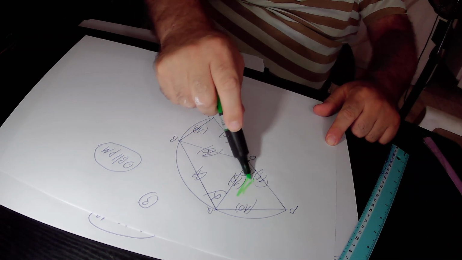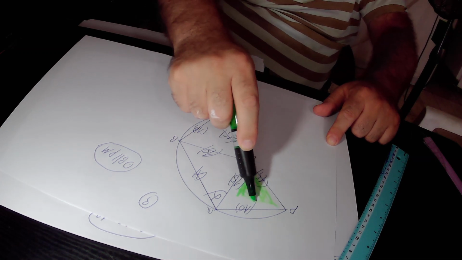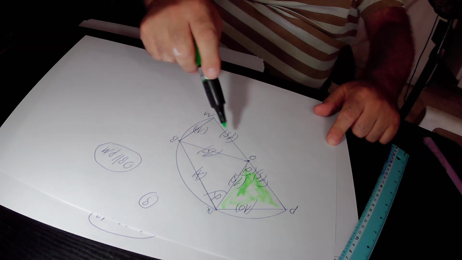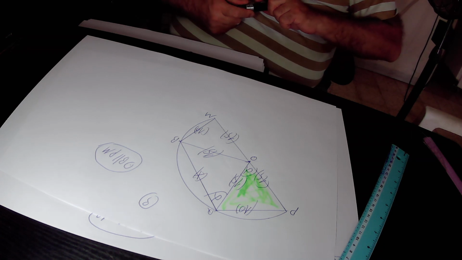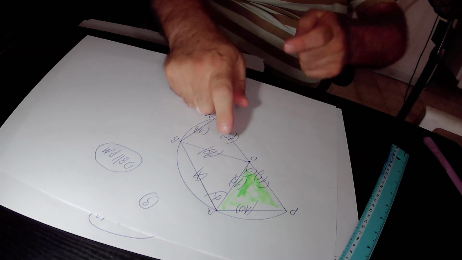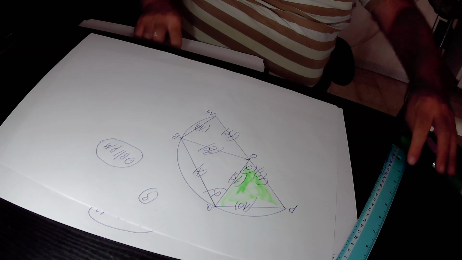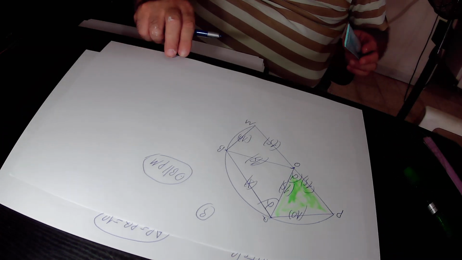I will implement the law of cosines in this green triangle QOP, and in this white triangle QOB. So I will present to you the law of cosines quickly, and we'll implement the law of cosines on those 2 triangles. So actually, the law of cosines is for any triangle.